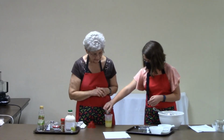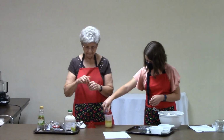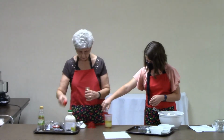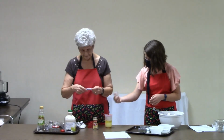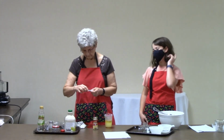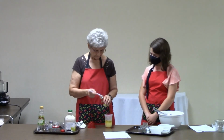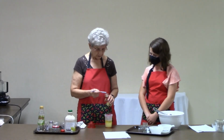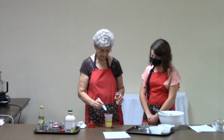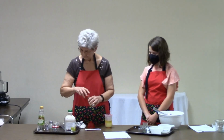Okay, and then a teaspoon of ground cumin. You know, I know I have cumin at home, but I couldn't find it today. But they thankfully had some here. 1/4 teaspoon, right? Yes. Okay. Now what? 1 teaspoon sea salt.